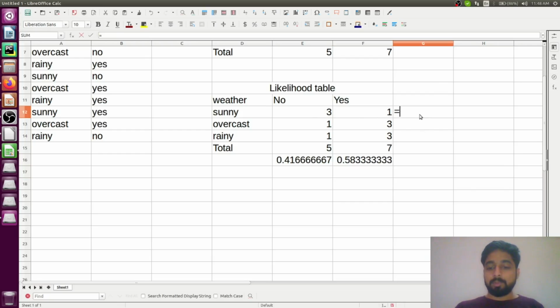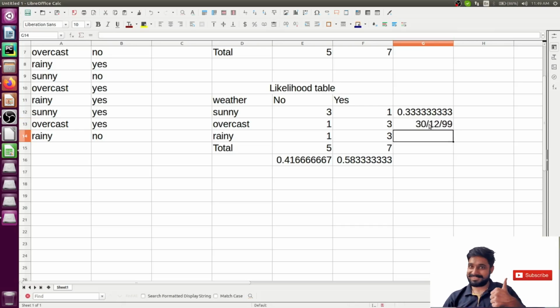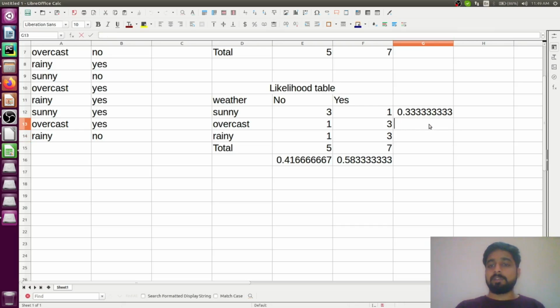So this is the total probability which I am calculating for sunny. It's 3 plus 1, 4 divided by 12. Similarly do it here also, 4 divided by 12. Anyways, it doesn't matter, but I will have the same value in all the cases.